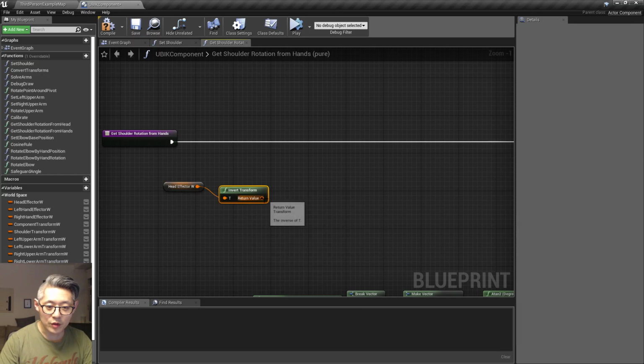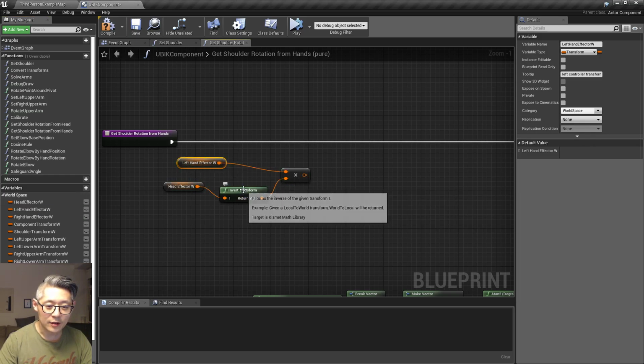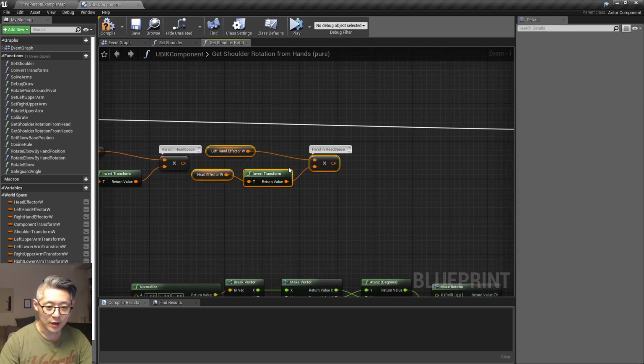Always remember, when you compose something, whatever you want to compose, if you have it in world space, then it needs to be at the top here. So this one needs to be at the top, and this is the inverted. What we will get out here is the hand in head space. We need to do this both for the left and for the right hand.